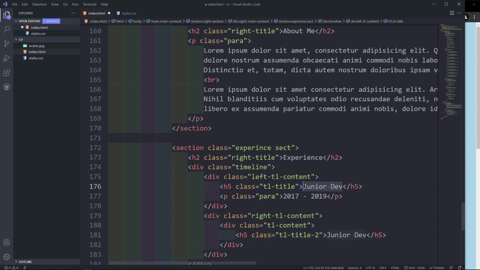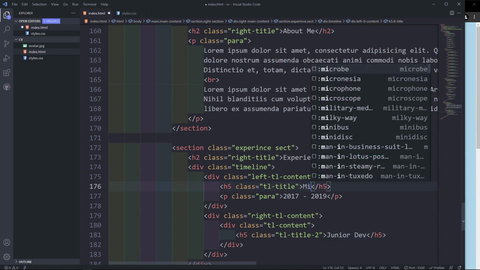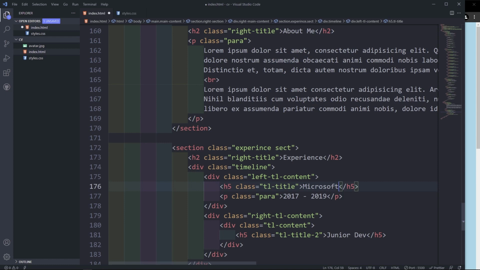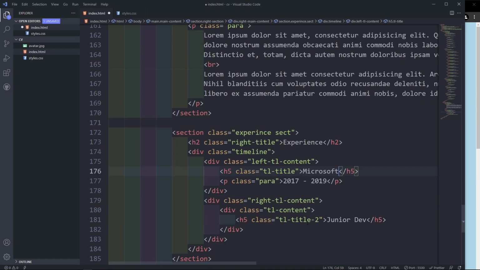Change this from junior developer to the name of the company. Let's say this one is Microsoft as a junior developer, and then we do p.para.